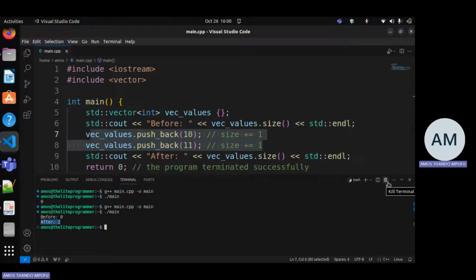So as you can see, this is why I'm saying we should use a vector, because it resizes automatically every time you add a value, and it's actually used in scenarios where you don't know exactly how many elements you're going to have. If you knew exactly how many elements you'd have, you'd create a fixed size array. In our case, we don't know. So I'm going to need to use this vector, and it's part of the standard namespace.